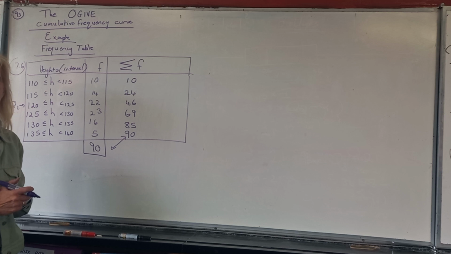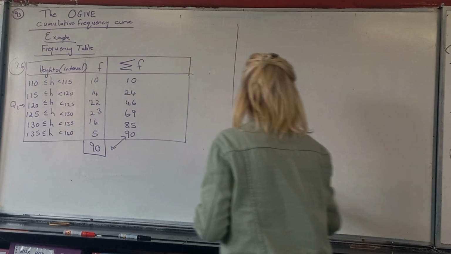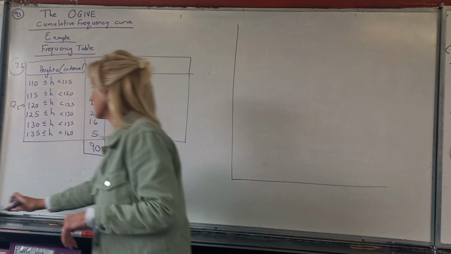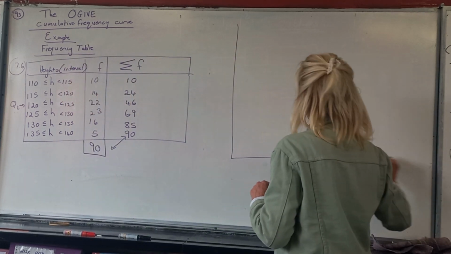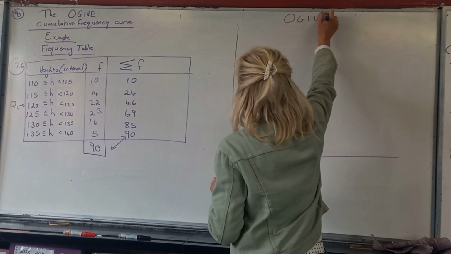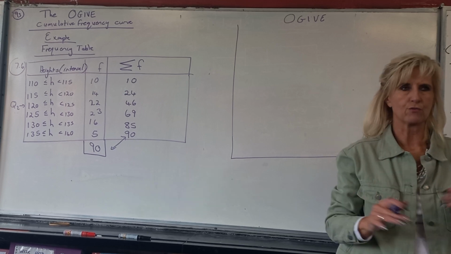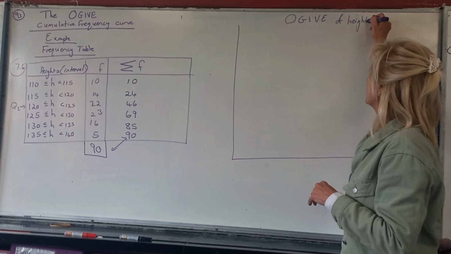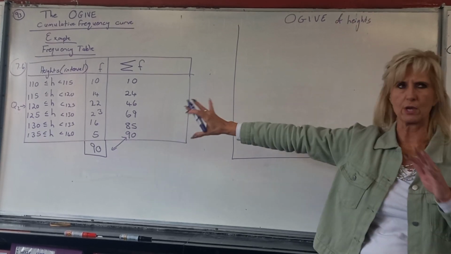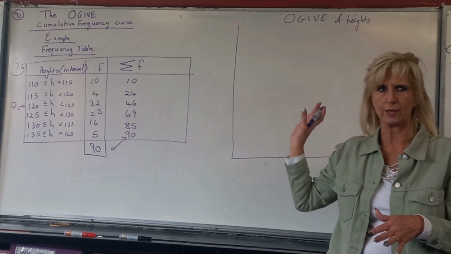Now we're going for the cumulative frequency curve. Please sit still. If I'm going for the ogive, which has got a lot of things in it, you must pay close attention, because this is where most of the marks come from. Always write a heading, whether it's a histogram or whatever you're drawing. It's an ogive of heights, if you want. The wording is not so important, but at least I know you know what you're doing. It's not amount of cigarettes per day or whatever.